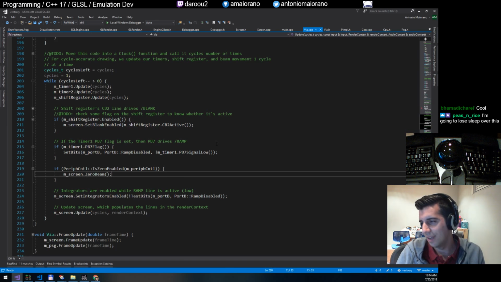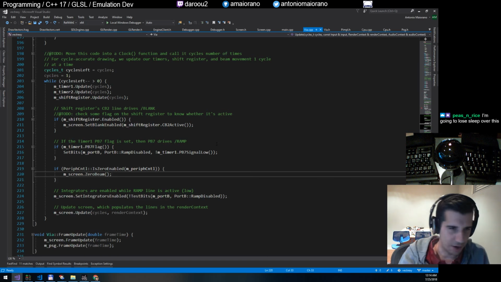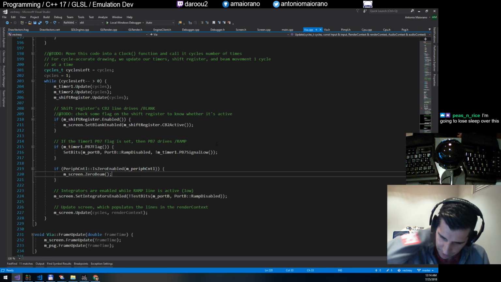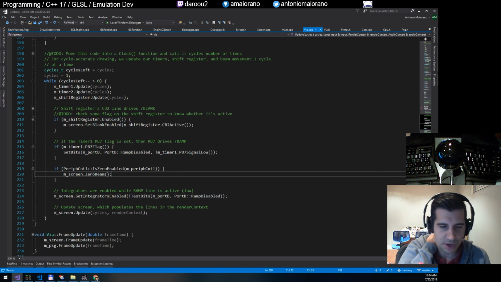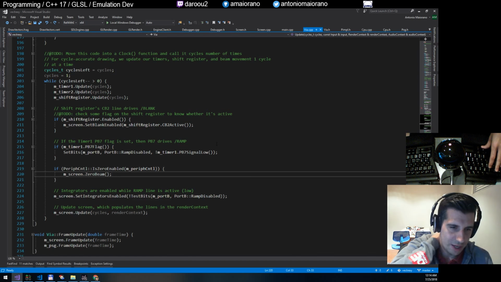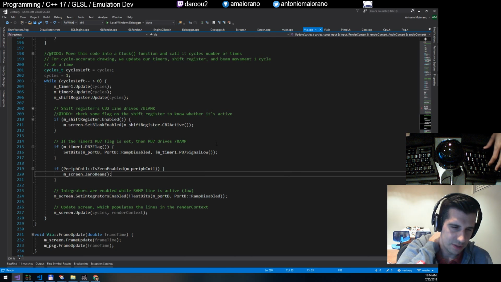And then for a given line, I'm laughing at peas and rice. I'm going to lose sleep over this. Anyways, for a given line, we could say one end is bright and one end is dark, so we can see where the start and end were and get a feel for the direction of the lines. So maybe I'll do something like that. I don't know, we'll see. I'd have to modify my rendering code, so I don't really support passing in colors right now. I just pass in positions and a brightness value, so I'd have to add passing in colors. Not that it's hard or anything, but maybe that'll help us debug the problem. Apart from that, I don't know. I have to think a little bit about it.